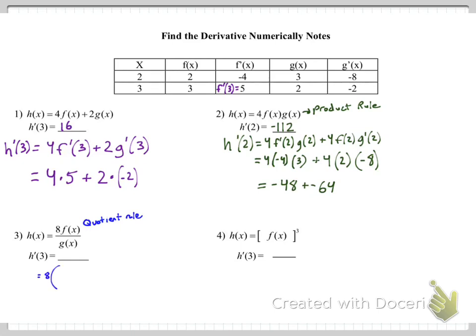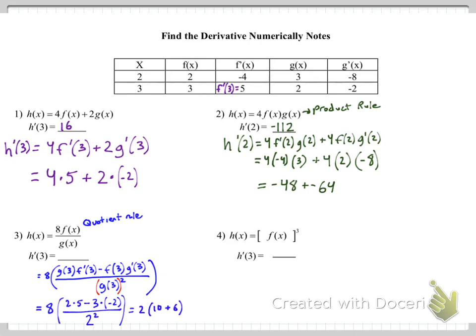And like I mentioned, I'm going to just bring the 8 out in front and then do the quotient rule. It's a little bit less writing that you have to do on the inside. You'll get the same answer in the end. It's not a whole lot less writing. But let's go ahead and do the quotient rule. So we have low d high minus high d low all over low low. That's g of 3 squared. I could go ahead and put the parentheses there, though that is extra because the function takes precedence when there's a function and an exponent. But I'll go ahead and write that in there. Now it's a matter of plugging in all the values. So we get 2 times 5 minus 3 times -2 all over 2 squared.